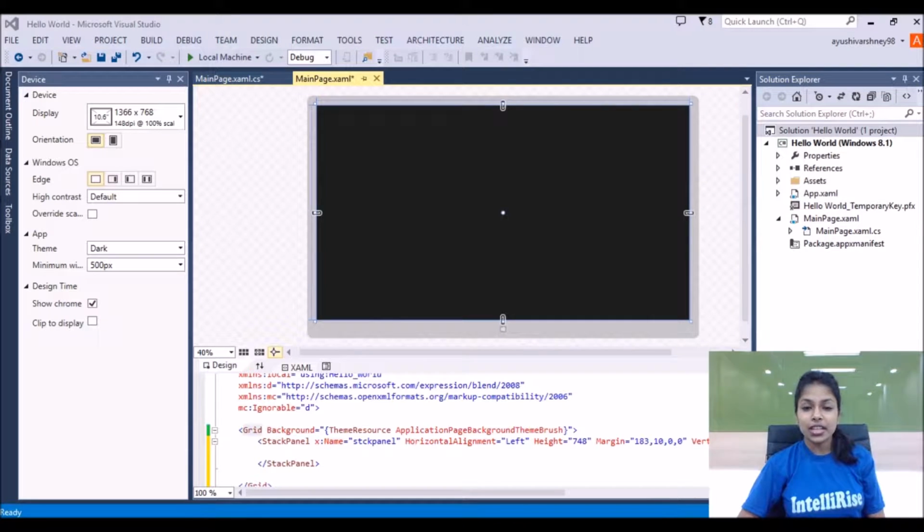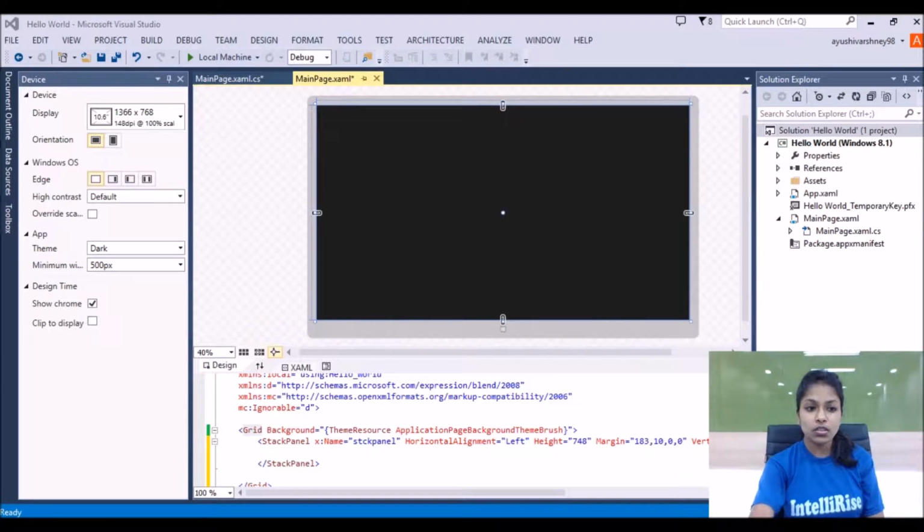In this video, I'll tell you how to add the grid view to your window application. So, what is grid view? There are two ways for displaying your items. You can make a list or you can make a grid view. In the list, the items will appear vertically, and in the grid view, vertically and horizontally both. So let's see how to add the grid view.